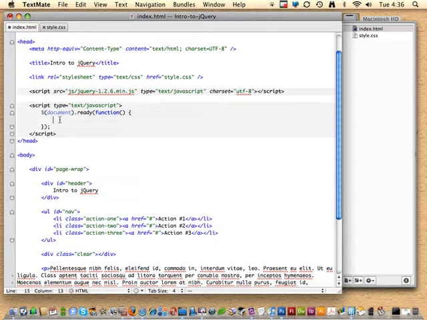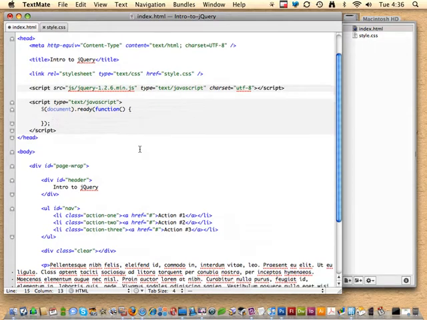An older way to do this is to wait for the whole page to load, which is a little bit different syntax up here, which is useful sometimes. But usually you want to do it this way. There's even some shorthand just for this, but I think the document ready function makes sense. All right, let's go from there.